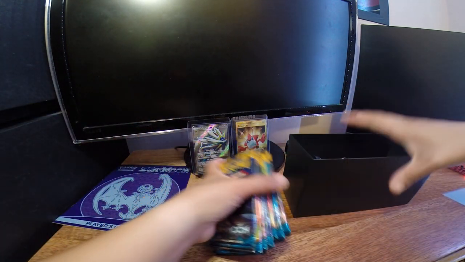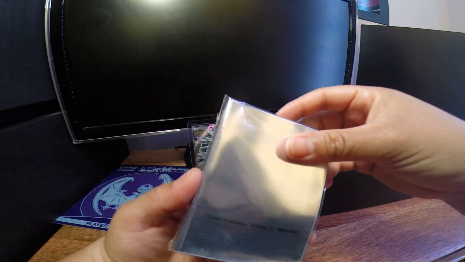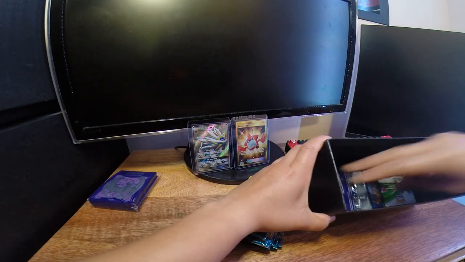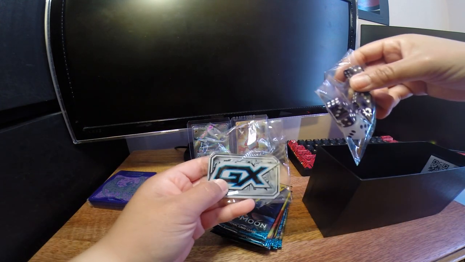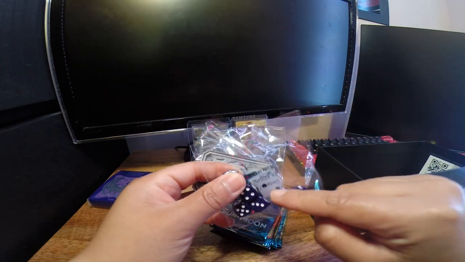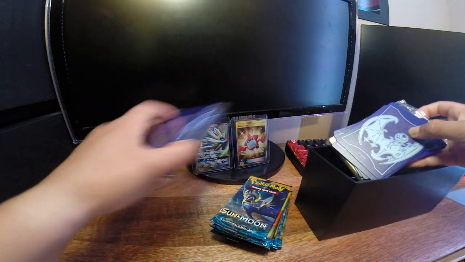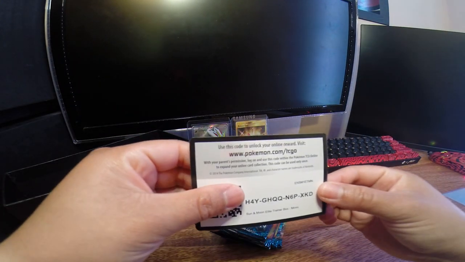So we have our Apex in here. We have the Lunala card sleeves. Dig in that color that we have. Put this over here. We'll put these over there. We got your damage counter and a GX token. We got the Lunala die. I like this one. This looks like a clear one. Yeah. Marbled. And then you got your card holders and your energy boxes. Oh, don't forget that code card. And of course, here is your gold card for you guys.